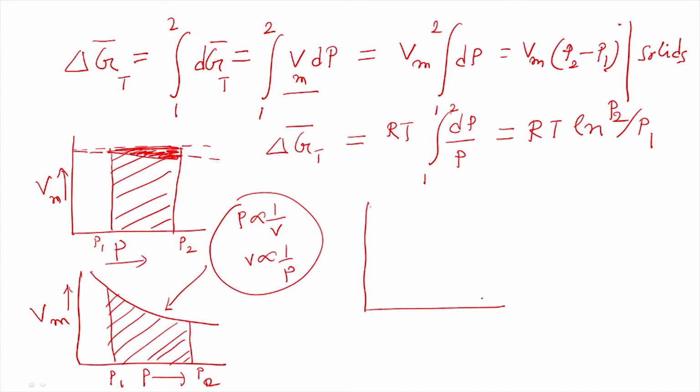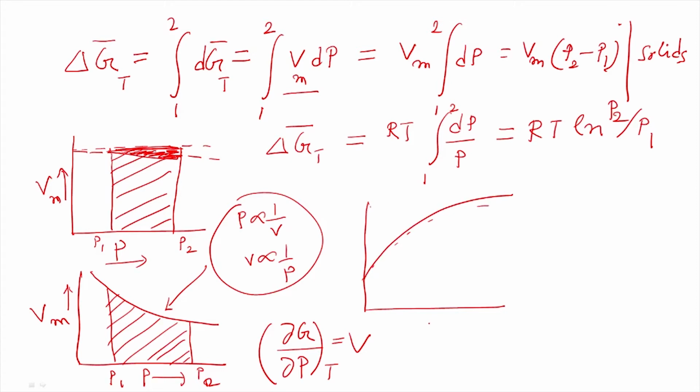And then you can always argue about what happens when we vary the temperature, or the other quantity which we just discussed for gas. Remember that we had an equation, if you just go back and check, del G del P, the variation of Gibbs free energy with respect to pressure at constant temperature, was V. Now think about it, how will the curve look like for a gas? We draw a curve like this.